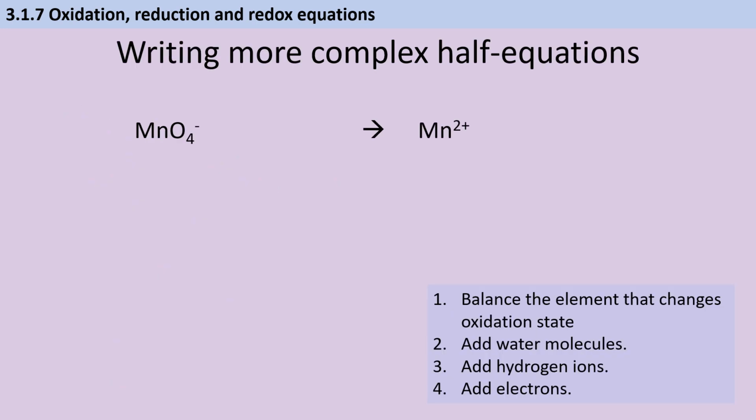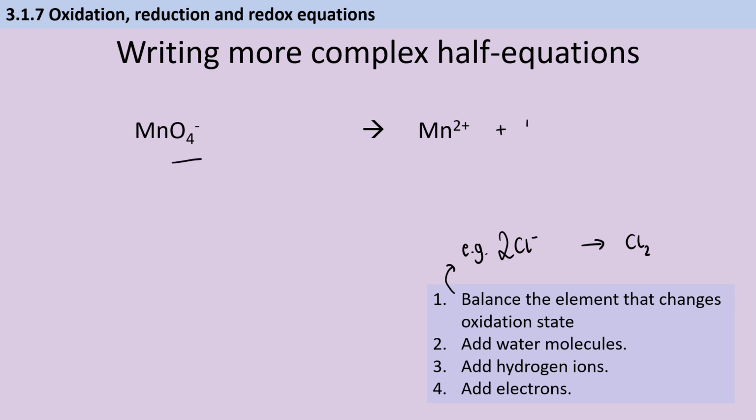Unlike in a symbol equation or an ionic equation, for a half equation we're only interested in one particular element, although we are going to have to include hydrogen and oxygen in our half equation to make it work out. So your first step is to identify which element is changing oxidation state and make sure that that element is balanced. Now here it already is, but particularly if you're working with a non-metal, you could have something like this chloride ion being discharged to make chlorine molecules, and there we would need to include a coefficient of a 2 to make chlorines balance. My next step is to add water molecules to make the oxygen balance.